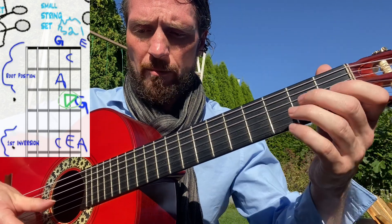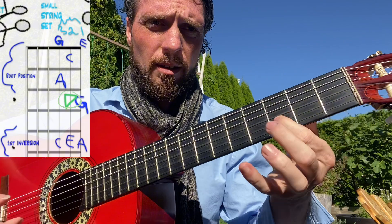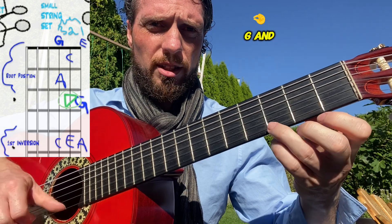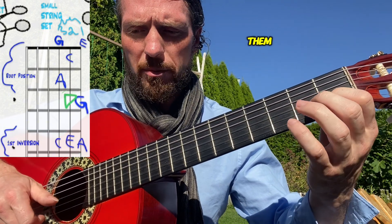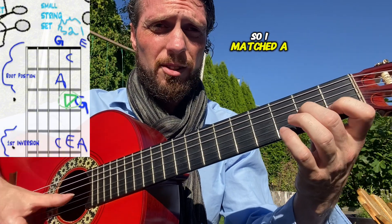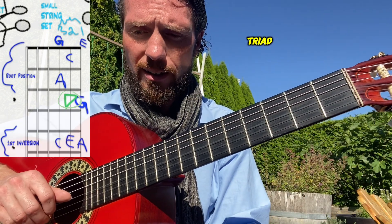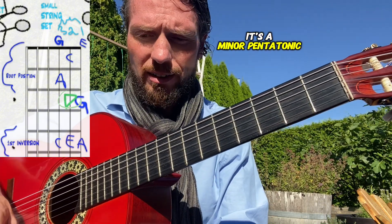I'm doing some slides from the C to the D, the E, and the G on the small string. When I end, I'm going to try to end on a blue note. That time I ended on C, so I matched the A minor chord. I ended on the blue because blue is the match of the A minor triad. This would be a pentatonic jam — an A minor pentatonic jam.